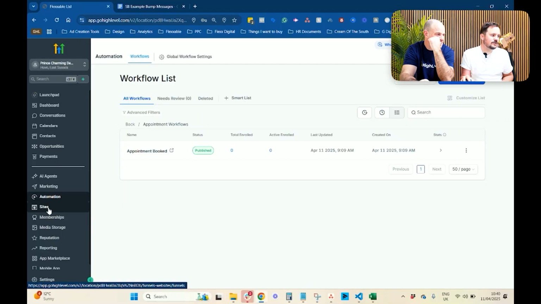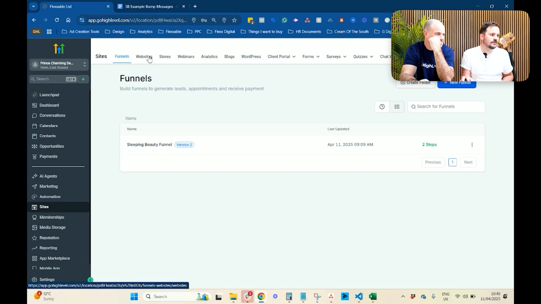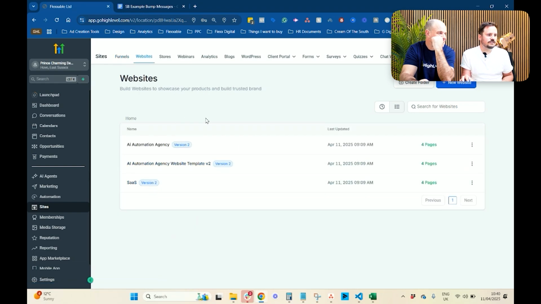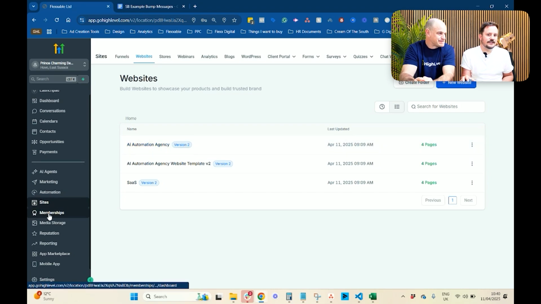I just wanted to, as Dan said, go back and have a look at these once you've got it working. And then also in sites, we've given you a website. There's 3 in there at the moment, but there will only be 1 in your snapshot. We're just building out a new one now. And there is a video on how to build that and get it ready. I think it's the 5th video of the Prince Charming Challenge. Yeah, so we've given you a full website with all of the copy and everything done. It's a plug and play template, and it will be the number 5 video. So if you're brand new and you haven't even got a domain or an agency yet, then it's going to be perfect for you.